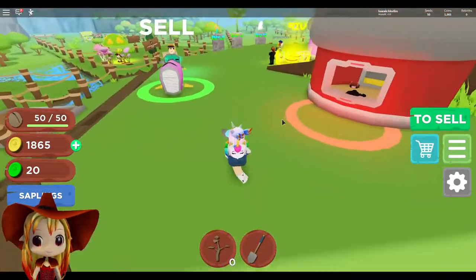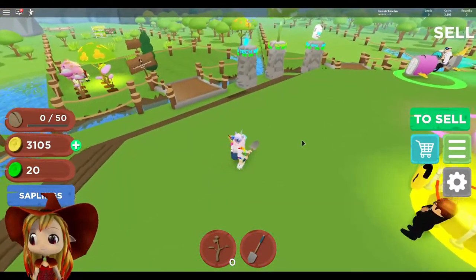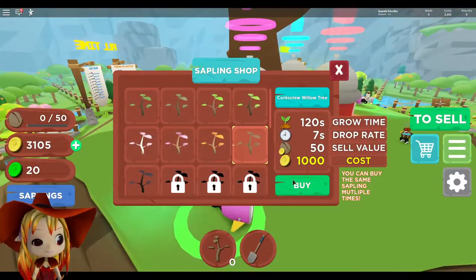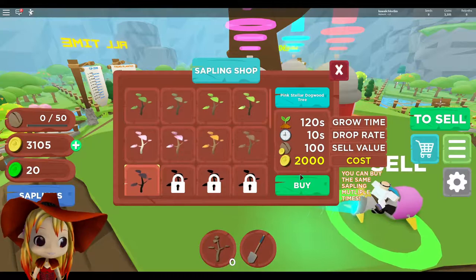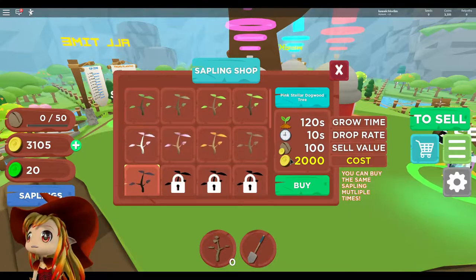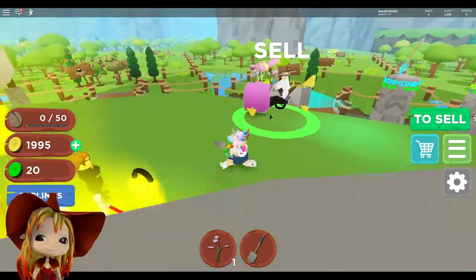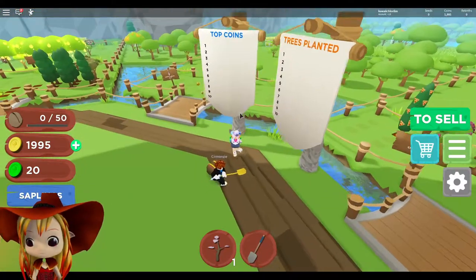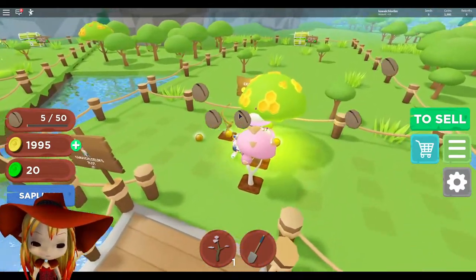Now, let's sell. Oh, yes, you. Oh! I have 3,000. Nice. Okay, so the next one is a corkscrew willow tree, right? Oh, wait, no. It's a pink Stella dogwood. Dogwood? What is that supposed to mean? Tree. Oh, well, let's buy it anyway. What? I knew it wouldn't grow dogs.